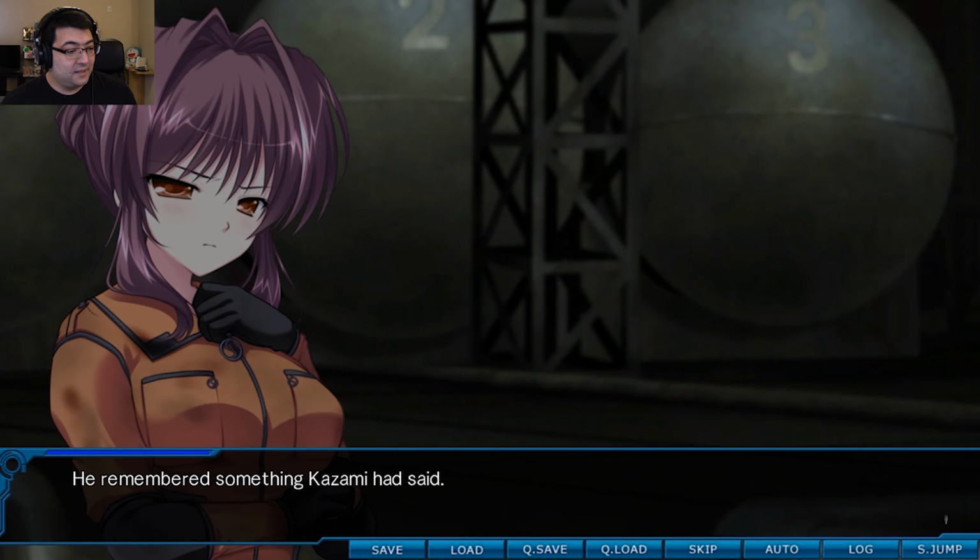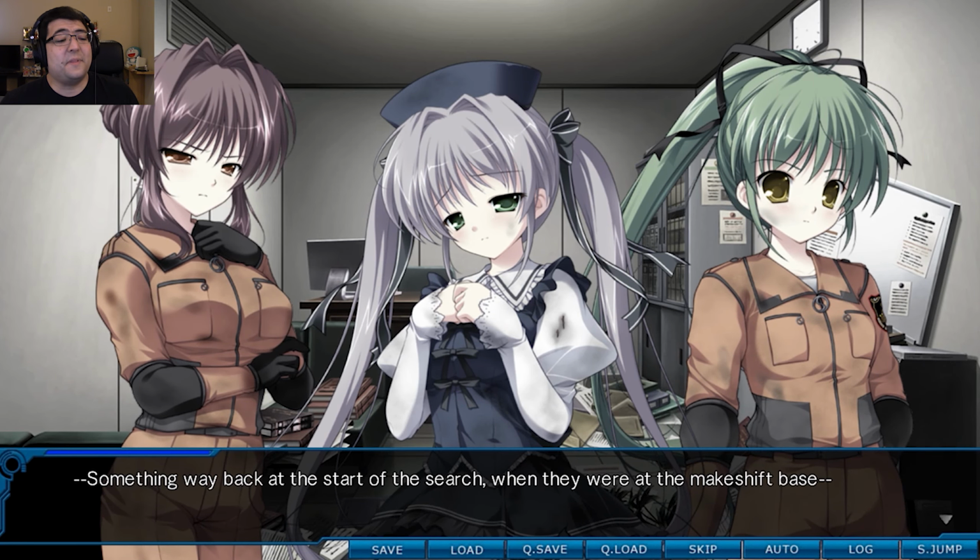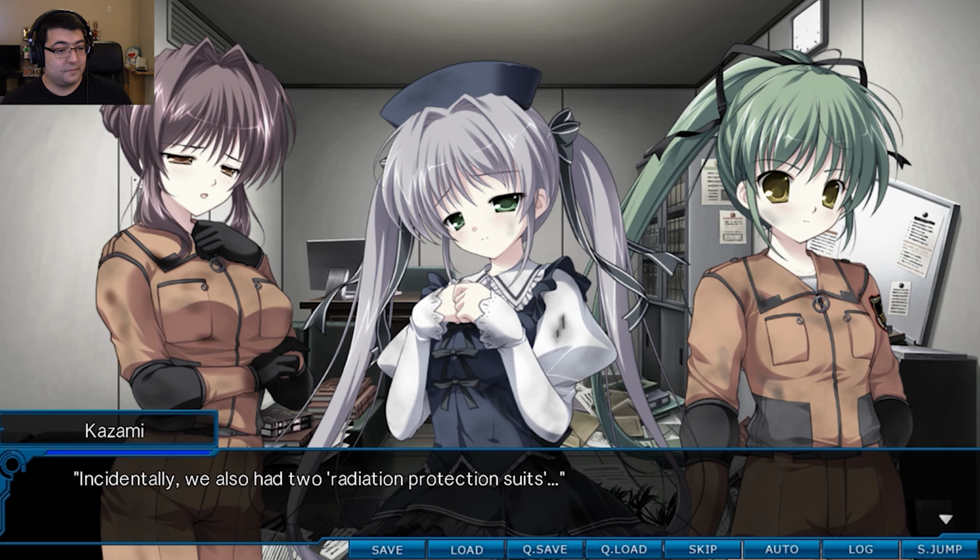Watase gasped. He remembered something Kazami had said. Something way back at the start of the search, when they were at the makeshift base. This man, for having amnesia, has incredible memory.